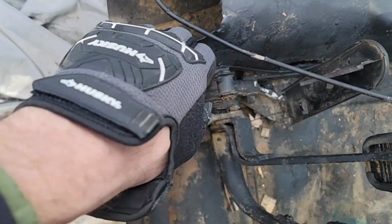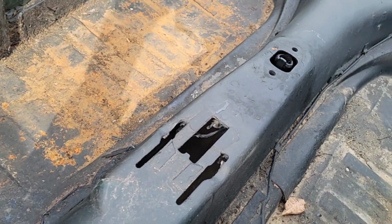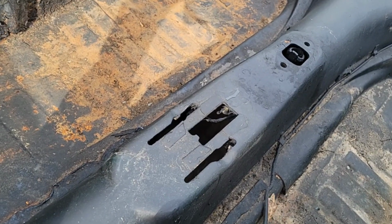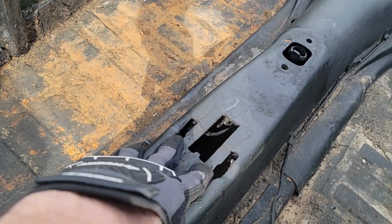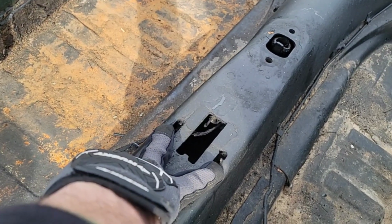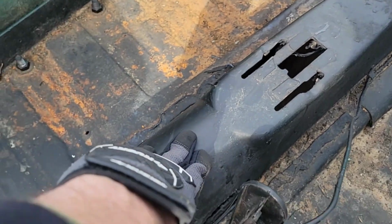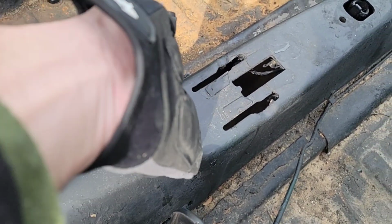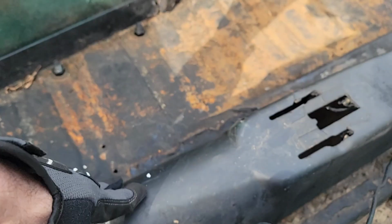I'm probably going to end up just cutting... I've got a few things that I can do. I would like to run parking brakes, so I would like to leave the parking brake tunnel intact. I may cut it at this pinch point straight ahead and just panel it, drill a couple of holes and run my clutch lines through.